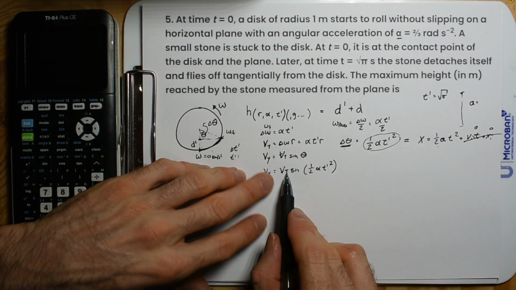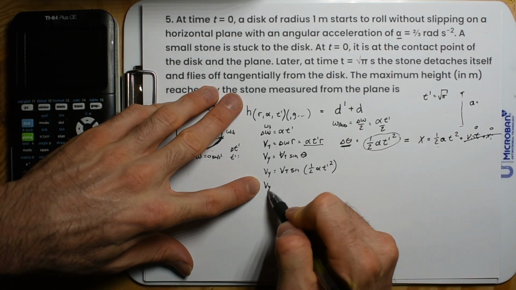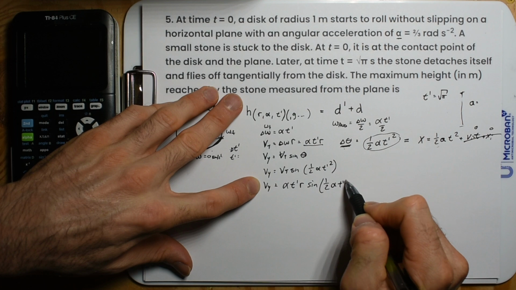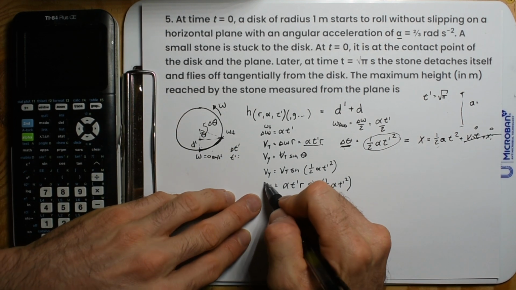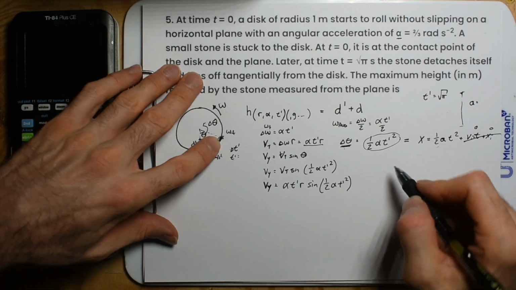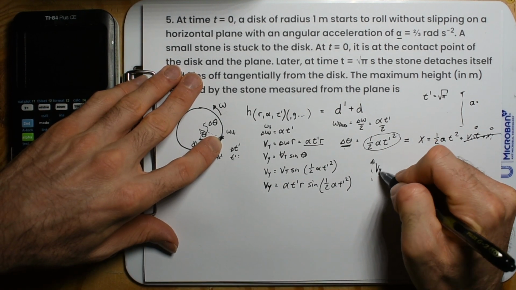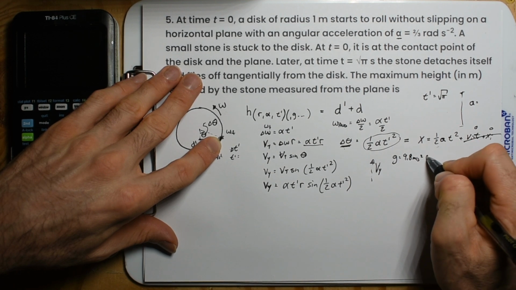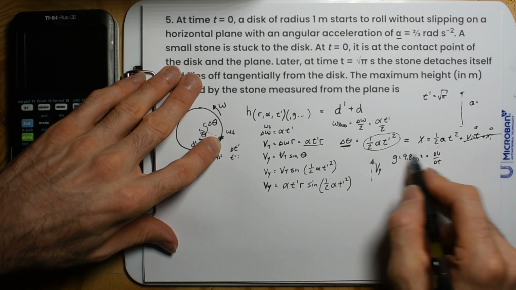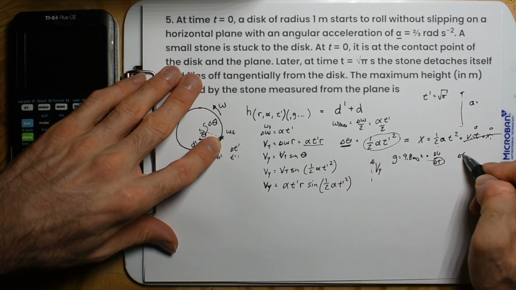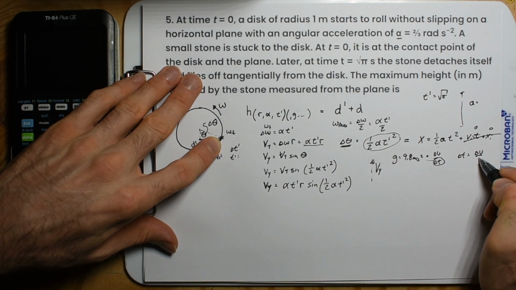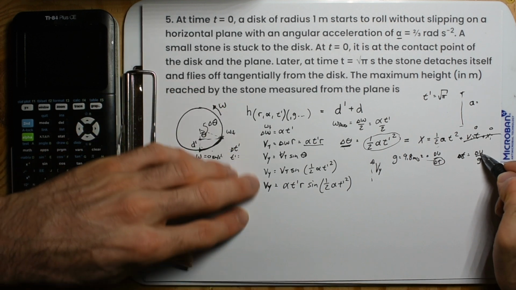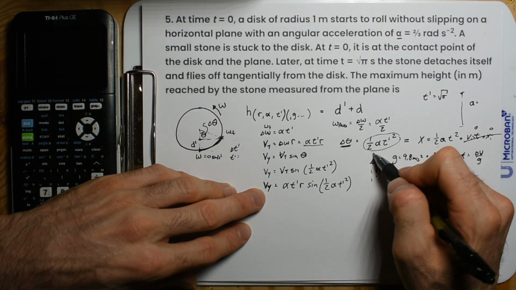But again, what's our tangential velocity? That's going to be this, so our v prime becomes alpha t prime r, and then we have sine of 1/2 alpha t prime squared. That was all just to get the velocity in the y. Then we said, if we do have velocity in the y, gravity is 9.8 meters per second squared, which is change in velocity over change in t. So the change in time is the change in velocity divided by gravity, and our change in velocity will be this Vy down to some point V0.